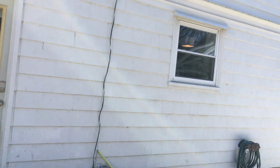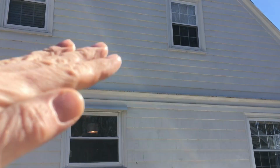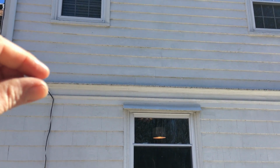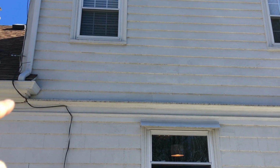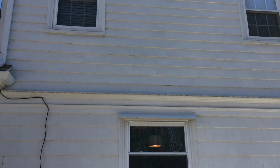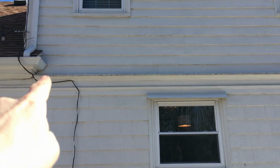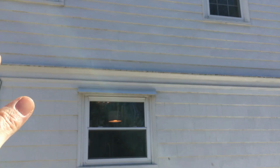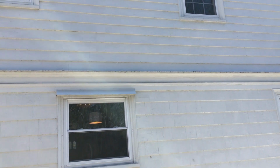Over here there's a little detail. There's not an overhang like there is in the front to go from the lower level to the upper level. What they did was they did sort of a tiny little overhang with a crown up above it. It looks terrible. They used a tin flashing, so it's, you know, 1 foot in length, so it goes 1 foot, 2 feet, and you can see the seams. It's all bent up. It doesn't look nice. It'll really show up once this house is painted a dark color with white trim. So we're going to take that off of there.